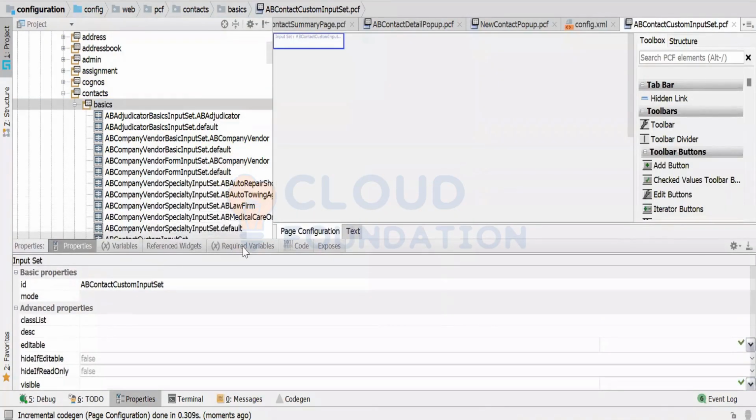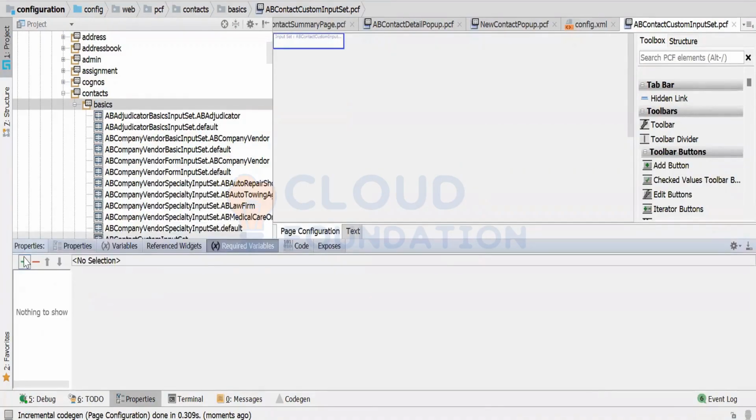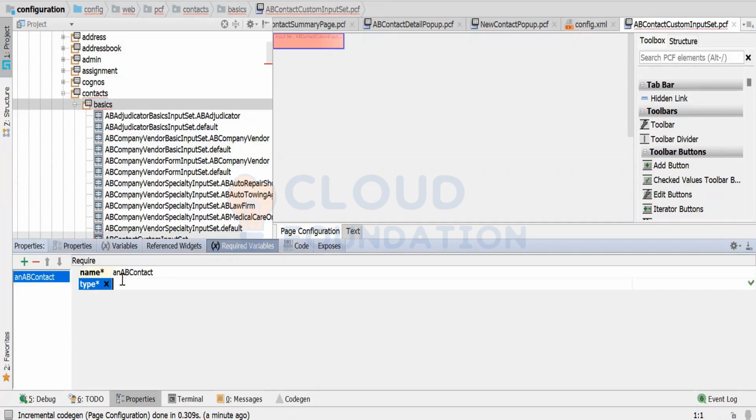Here suppose I need to give some variable. What variable should I give here? I'll give ABContact, and we are just defining the variable here which will be used inside the PCF file.